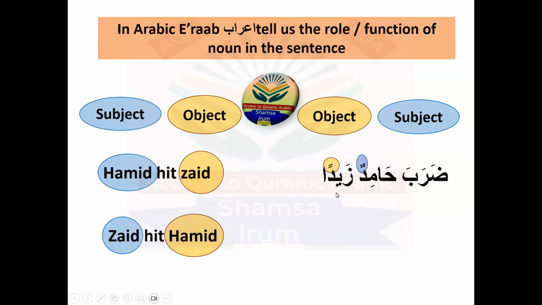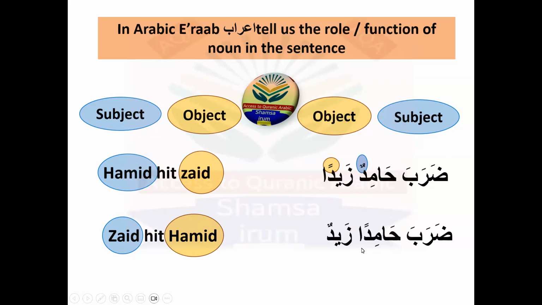Okay. Now, if I want to change the subject and the object, look at the next sentence. Daraba is in the same position. Hamid is in the same position. Zaid is in the same position. I didn't change the position of any word in the Arabic. In the English, I changed Zaid. I brought Zaid to the beginning. In the first sentence, Zaid was the last word, and in the second sentence, Zaid comes first as the first word, and Hamid changed position as well.